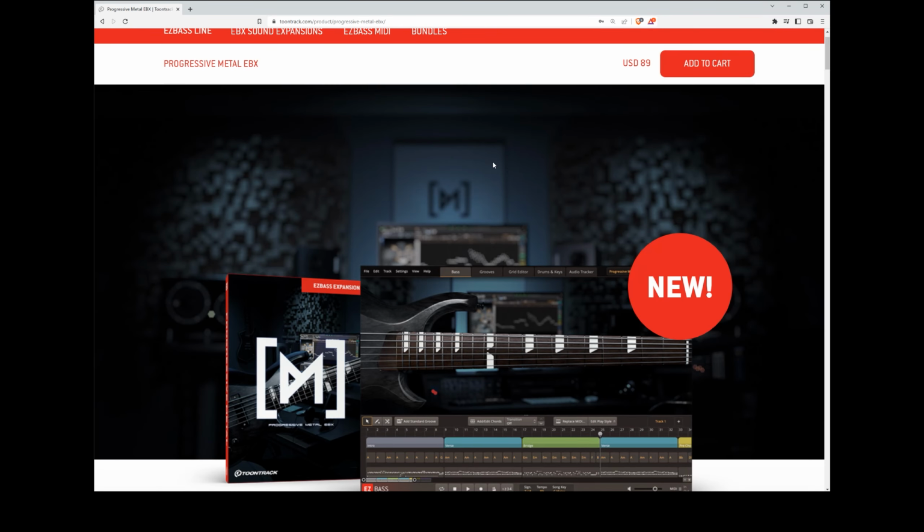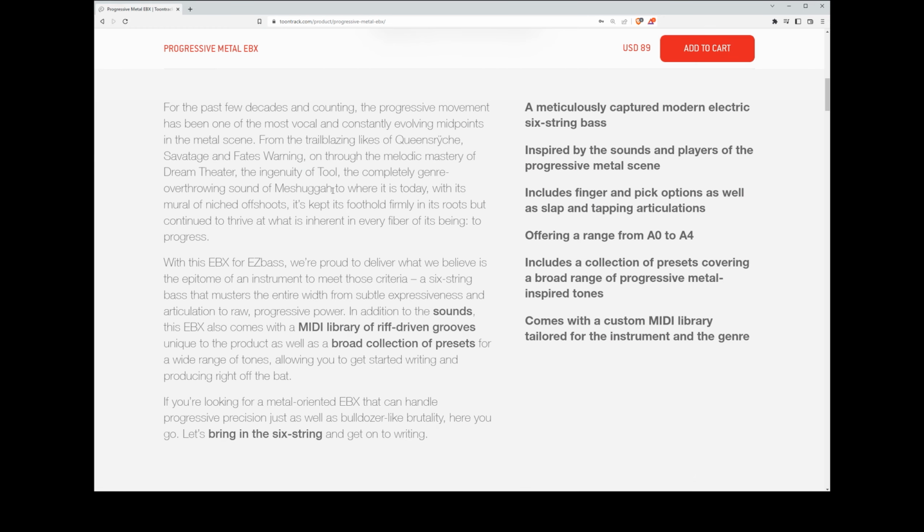So first up, we have the new Progressive Metal EBX. We see here it says, for the past few decades, the progressive movement has been one of the most vocal and constantly evolving midpoints in the metal scene. From the trailblazing likes of Queensrÿche, one of my favorite bands, Savatage and Fates Warning, onto the melodic mastery of Dream Theater, the ingenuity of Tool, the completely genre-overthrowing sound of Meshuggah to where it is today. With its mural of niche offshoots, it's kept its foothold firmly in its roots, but continues to thrive at what is inherent in every fiber of its being: to progress. So I always like to read this little first paragraph to get an idea of what we're dealing with.